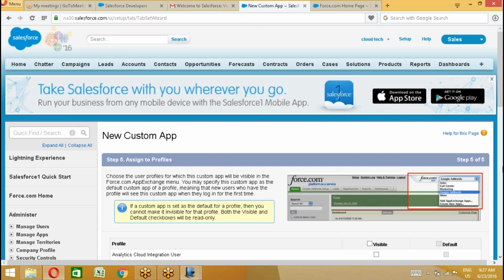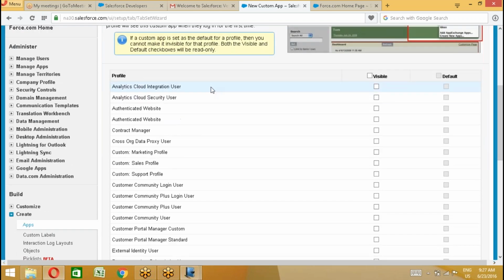Generally, profiles in Salesforce are used for security purposes. What is a profile? How can profiles be used for security? All these things we are going to learn in our next project. So it is too early for us to talk about security right now. Hit the visible checkbox. I'll have everything right now. Hit the next and continue.